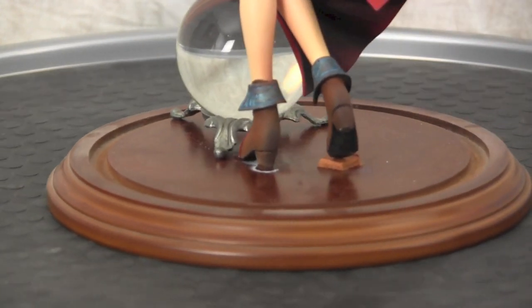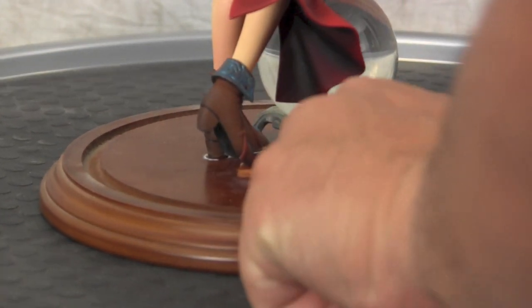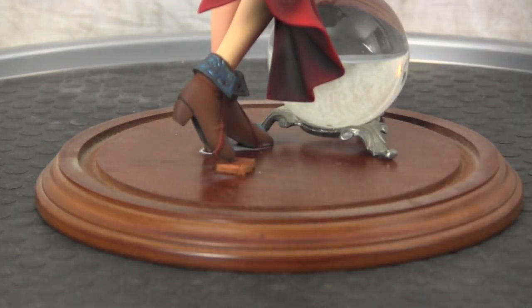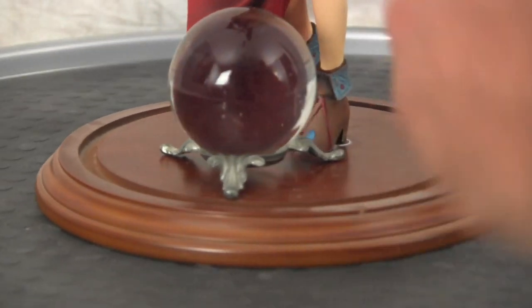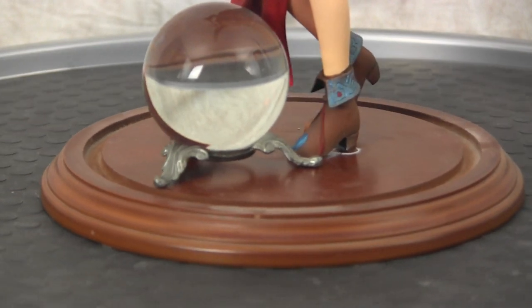It's been so long. But of course I didn't plan out her foot, because that foot's even with the floor, but this one's not. So I had to put a piece of leather under there just to keep her from moving. And then I just threw this crystal ball in here just for fun. It's just something I had, so I figured let me put it in front of her. And gave her a little bit of a bracelet thing because she had a bracelet at the time too.